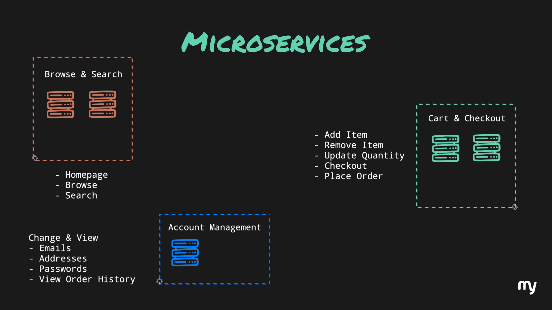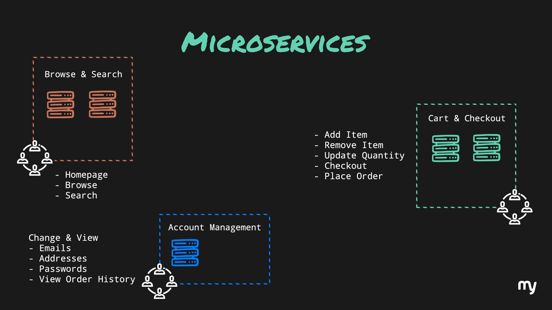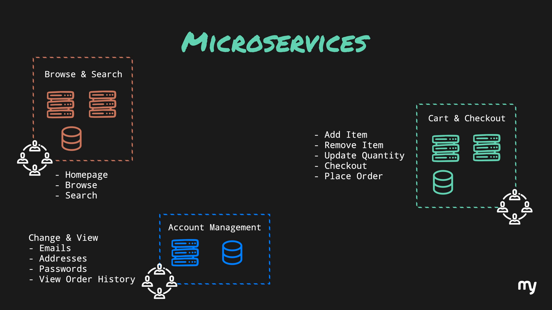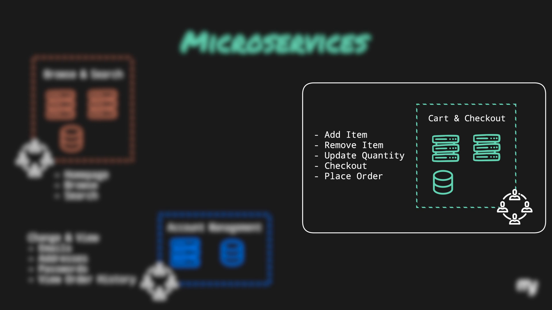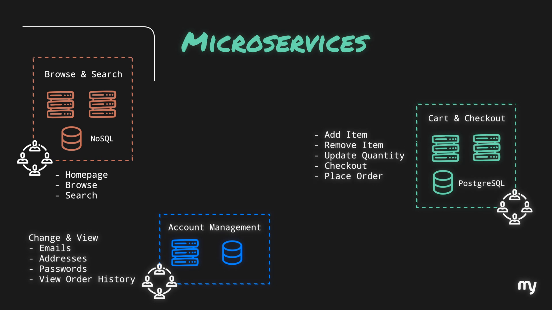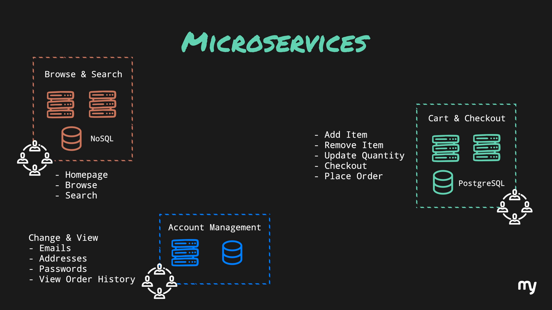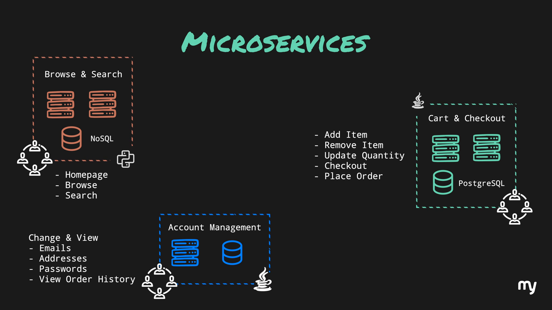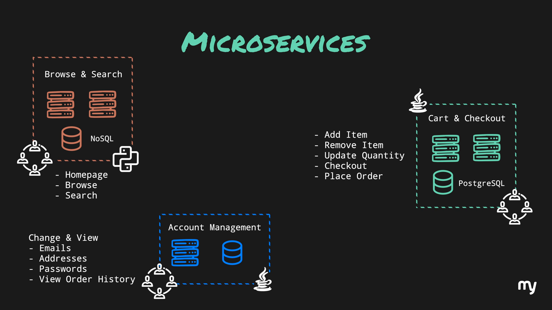Each of these modules can have their own teams, responsible only for that part of the project and quite agnostic to any other team. Similarly, they can all have their own databases. Depending on requirements, each module can choose the database technology accordingly — for example, cart and checkout could use Postgres for managing transactions, whereas browse and search could use a NoSQL database for high performance and fewer concurrent transactions. Each of these modules can also implement their codebase in different technologies — for example, the account management team might choose Java while other teams are free to choose other programming languages.